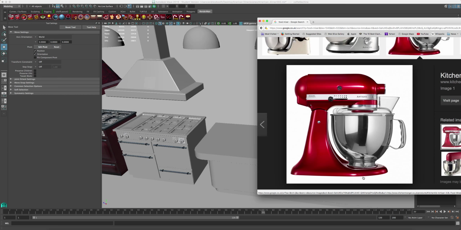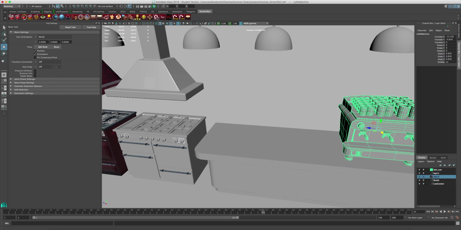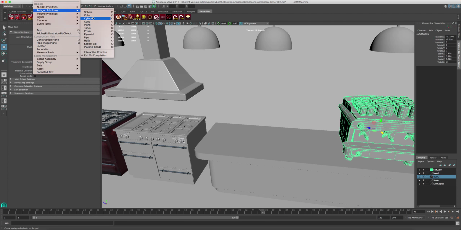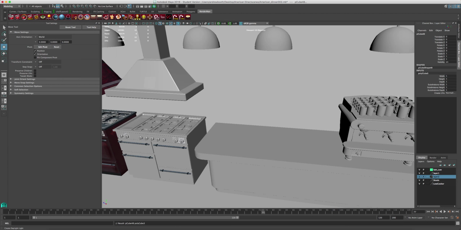And that's how you do it. So you start off by having a polygon primitive cube. And as you can see, you don't see it. You're probably wondering why. Why can I not see it? That's because the actual object is placed on the 0 by 0 by 0 location.